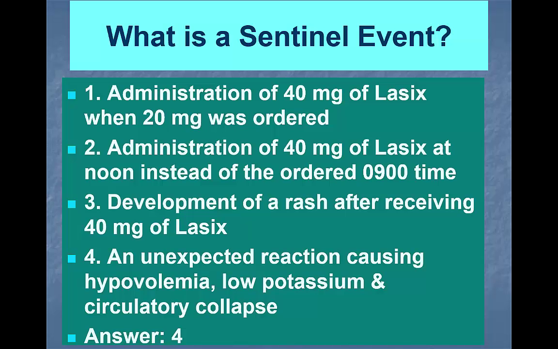Okay, so if you gave double the dose of Lasix, probably not going to hurt that patient. It's going to make them pee a lot, and you'd have to call the doctor. It could make them dehydrated. Or giving it at noon instead of 9, they're just getting it too late. It is a med error. And getting a rash means that they're probably allergic, and so you can stop the drug. Okay, but number 4 is definitely a sentinel event. Something that is potentially life-threatening or causing some kind of serious trauma or harm is a sentinel event.